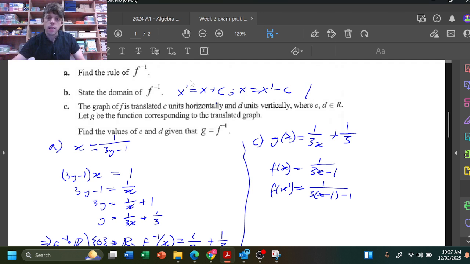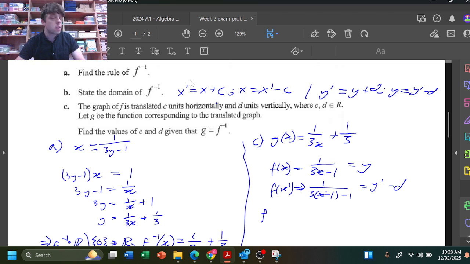Okay, same sort of idea here. We have the y. So the new y is equal to the old y plus d. If I rearrange that, we could write this as the old y is equal to the new y minus d. Now here's the old y over here, because y is equal to f of x. I'm going to replace that with the new y minus d. And if I want to rearrange this to make y the subject, I just add d to both sides, and that's why we end up with plus d in our expression.